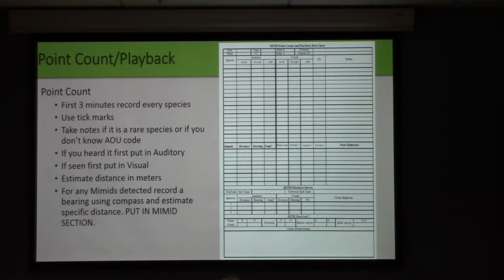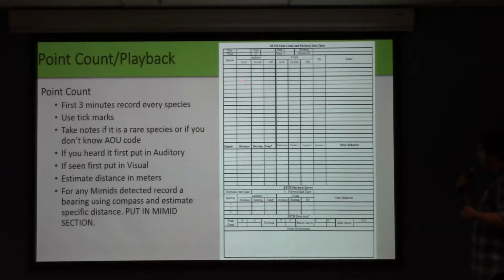Okay. So once you have that information filled out, you're going to start your point count. You start out with a 3-minute point count, so set a timer or look at your watch and know what time it is. For 3 minutes, you're going to record every species you hear or see. Let's say you heard an ash-throated flycatcher. You would write that in the species box, and if you heard it at what you estimate is 70 meters, you would put a tick mark in the 50 to 100 spot. If you heard it greater than that, you would put a tick mark there. If you heard it within 50, you put a tick mark there.